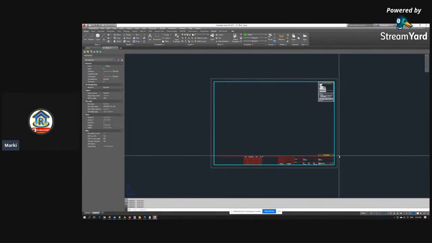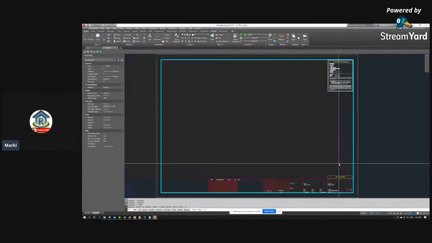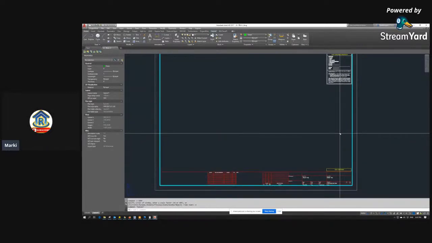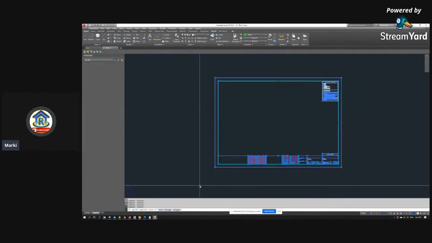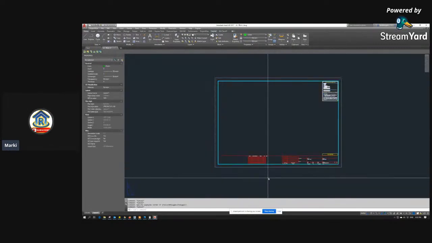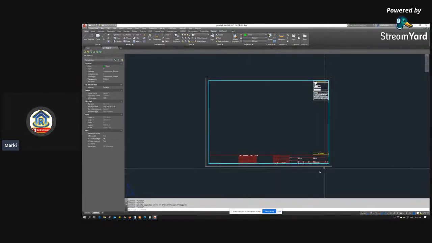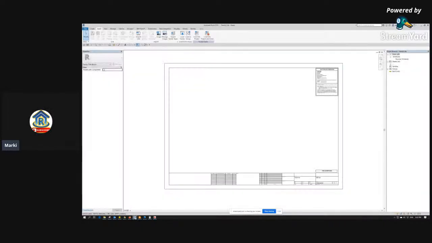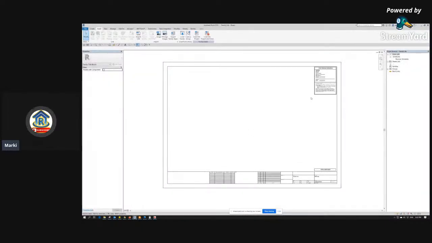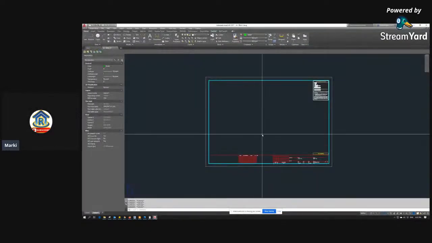So creating our title block from an AutoCAD file. Usually our consultants, our main contractor, is giving us our AutoCAD title block. Then from this title block, we're gonna convert it into our Revit file. Like the invitation that I just did, I already sampled out how to have this kind of title block from this title block in AutoCAD.